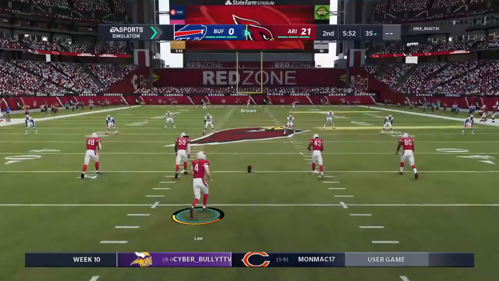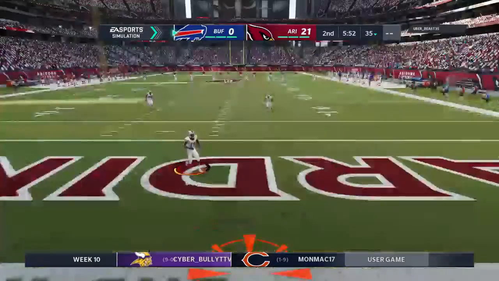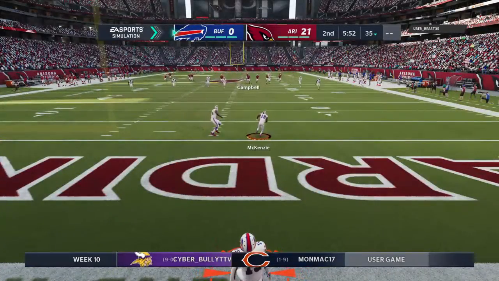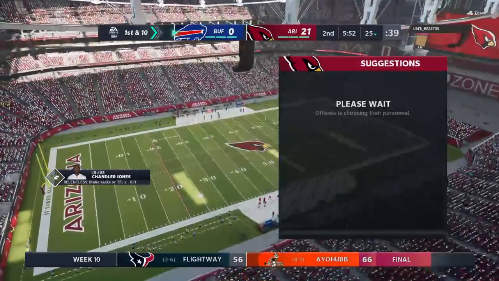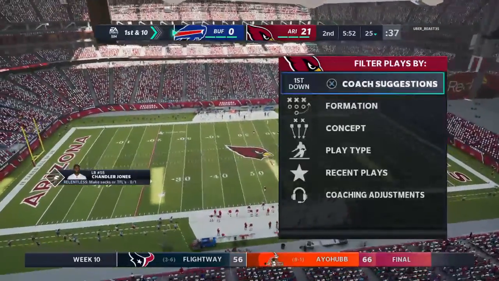Set now to kick this one away, and off it goes. And this will not be returnable. It's out of the back of the end zone for a touchback. 5-yard line.